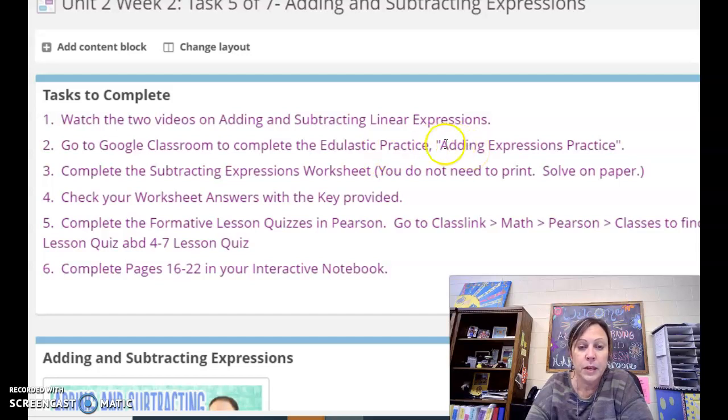So again, this one will be titled Adding Expressions Practice. Complete the Subtracting Expressions worksheet. You do not need to print it. Solve on paper. Check your worksheet answers just like you did in the previous step. You will see the worksheet linked and the answer key provided. Next, you'll go to take formative lesson quizzes in Pearson.